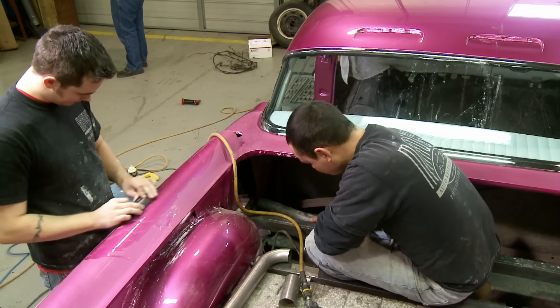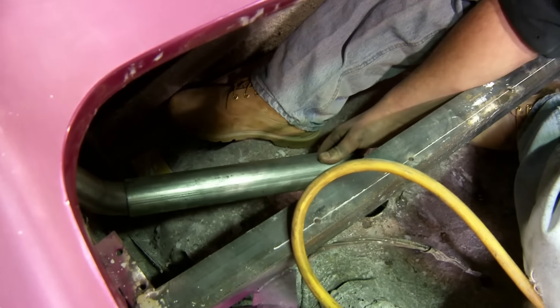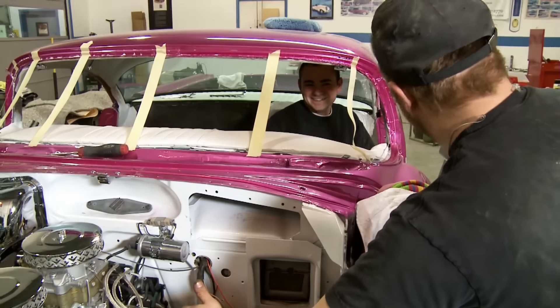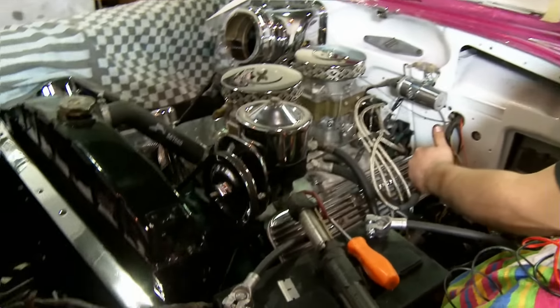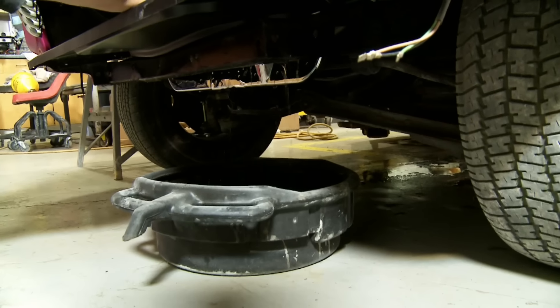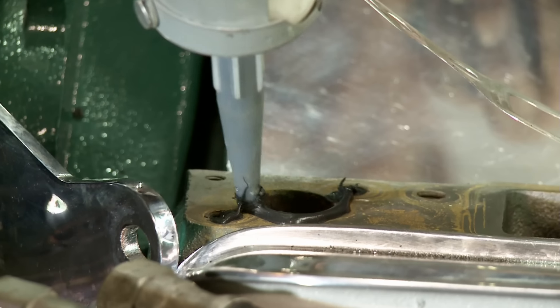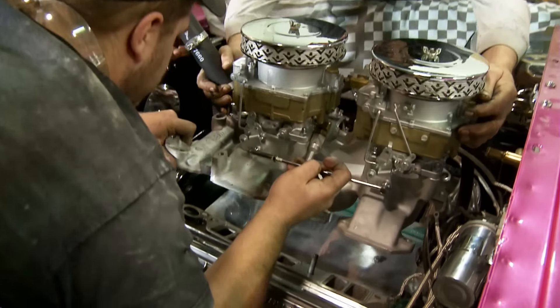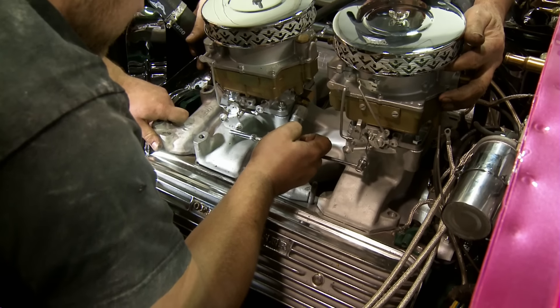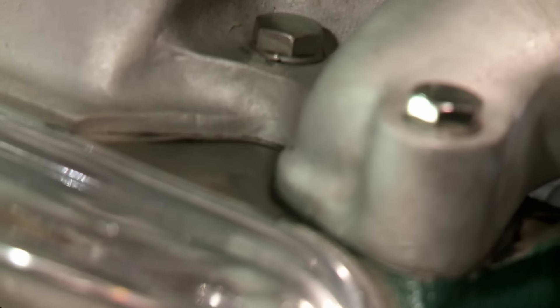Despite this major setback, the crew presses on. The excavated holes in the fender get new chrome pipes to restore the custom's unique stack exhaust system. But the Rocket 88 power plant the stacks connect to is causing the crew some problems — a critical test reveals the restored engine has a disastrous flaw. "I'm psyched — my intake's leaking pretty bad here." "Horrible news at a horrible time. I hate those freaking gaskets." The metal head gasket is a bit touchy and requires extra sealant to prevent leaks. A working engine is essential to qualify for the car show. "For Chicago, we need the car to move under its own power to be judged — it needs to be started, move up, move back. That's the requirement as part of its mechanical check."